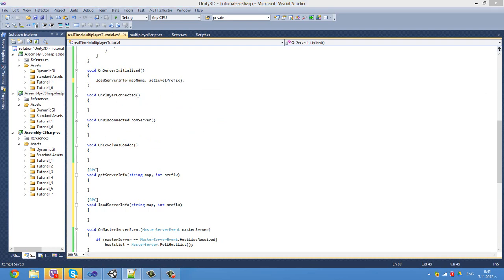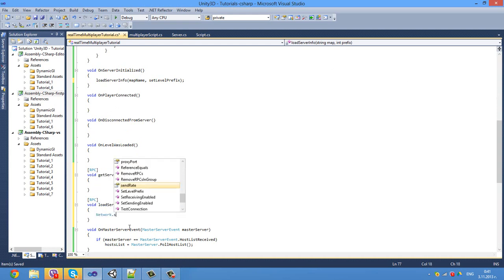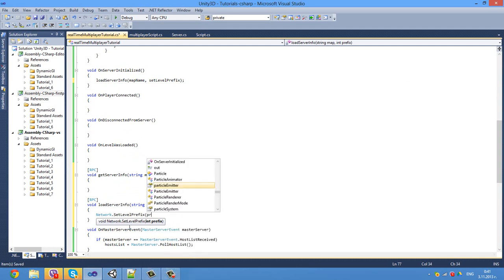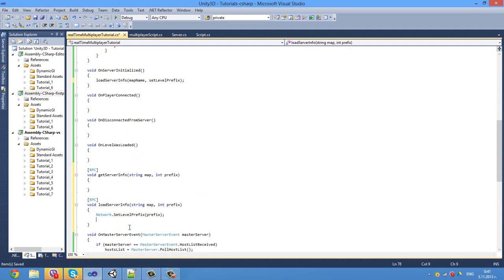Okay, yeah. Now here we're going to set Network.SetLevelPrefix to prefix and Application.LoadLevel to map.